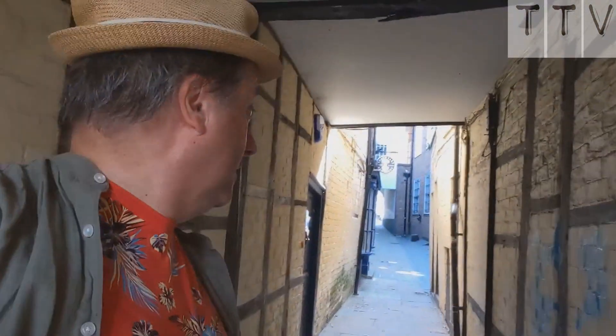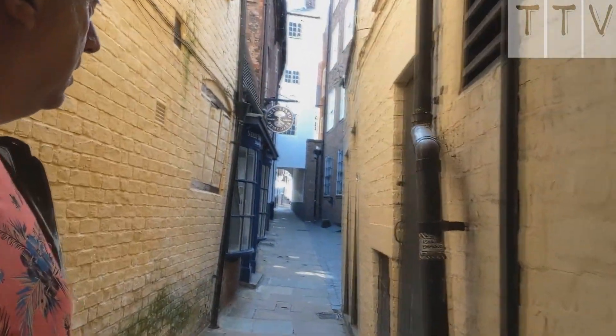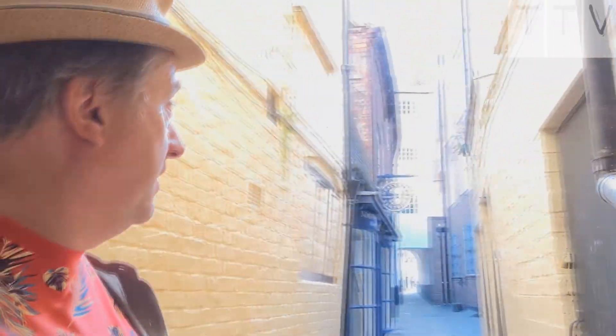This is the Golden Cross - oh my word, how quaint is this? It's even got a thing at the end that goes over, and there's a little tunnel at the end as well, and a little bit in the middle. It's a pub or a restaurant I assume. Unfortunately due to certain restrictions at the minute it's all closed. But it is a beautiful little alleyway - I'm loving these alleyways. Another walkway that leads us into - well there's a big building there that goes under. Wow - I'm just loving it.